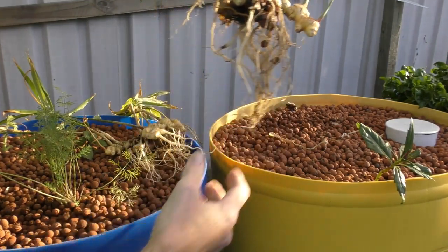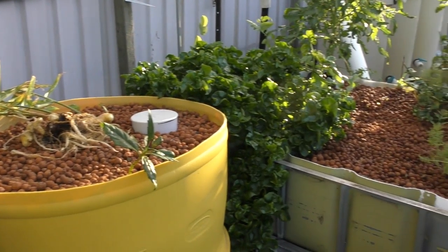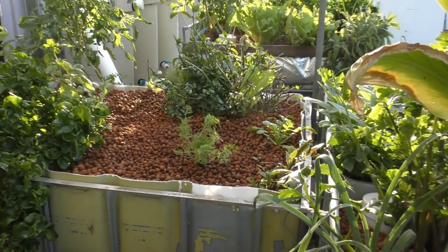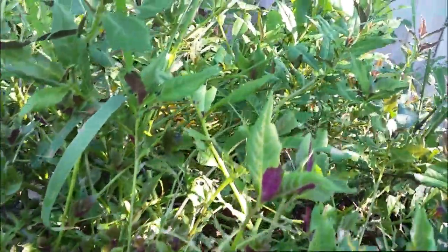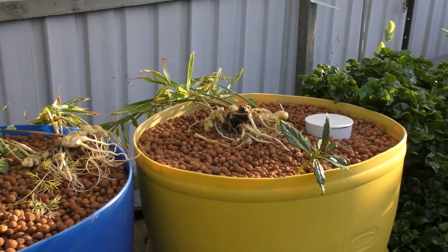Just over here I've started off a cutting of Vokanown spinach - I popped it in a couple of weeks ago and its mother plant is just there. Hopefully it will do rather well. It can get a little bit invasive in certain seasons, so hopefully being in this barrel by itself it will save me some pain with other beds being overgrown.